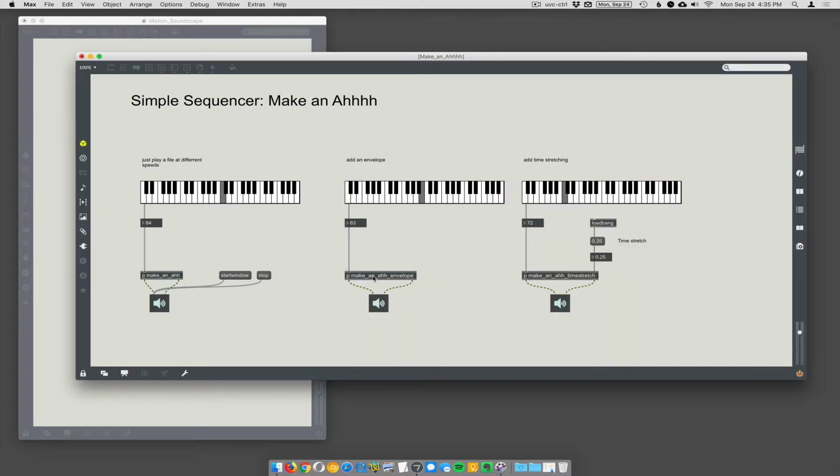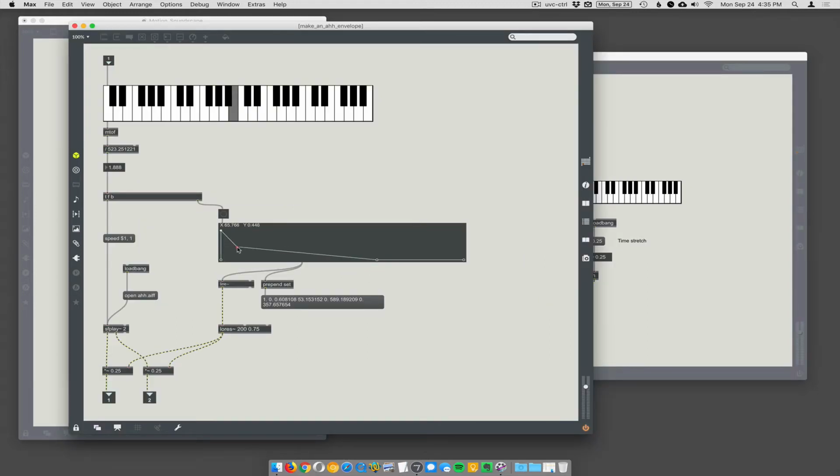This is what we did with the make a bleep. Eventually we needed an envelope, so in here is basically copied and pasted from make a bleep, but instead of doing a sine wave, I'm doing SF play here. Same deal. It's going M to F divided by 523.3, which is middle C, and then it's also going through a trigger here. So now it triggers this envelope to play, which generates a signal line. It also gets smoothed out a little bit by low res and goes into the multiplier. By that time, SF play is already playing, but it's multiplied by a ramped value to give you that fade out. If you want to know more about make a bleep, there's a previous screencast.